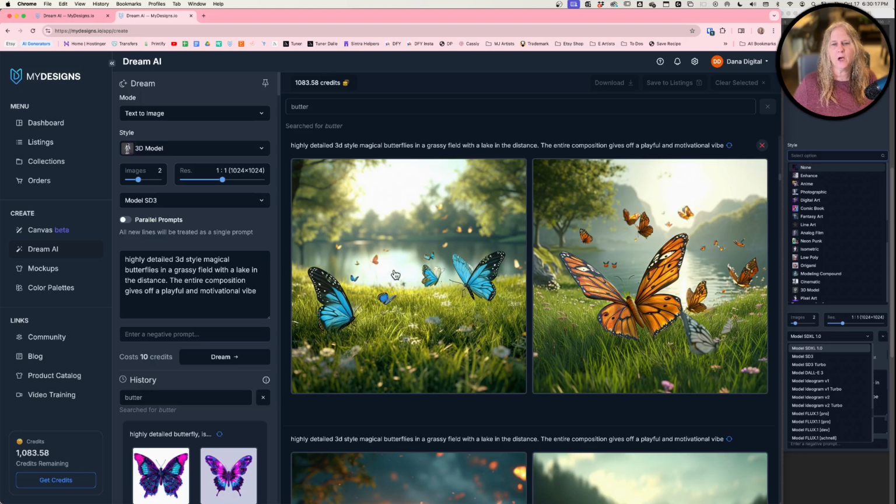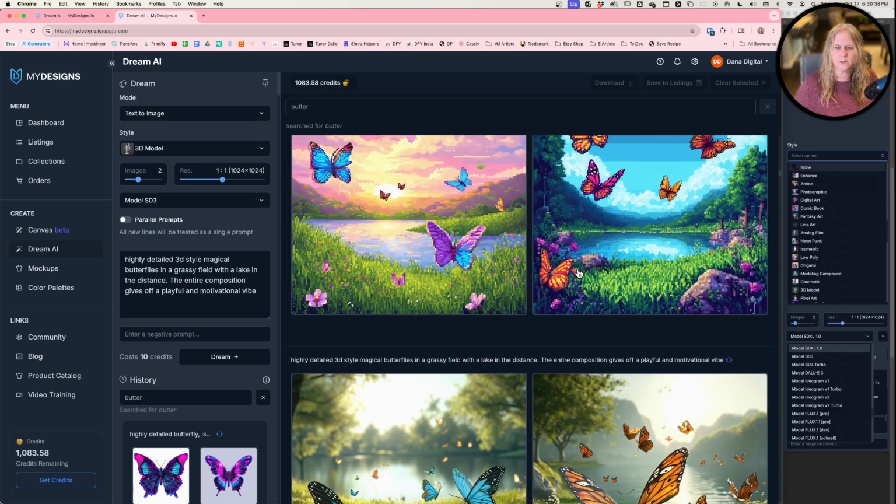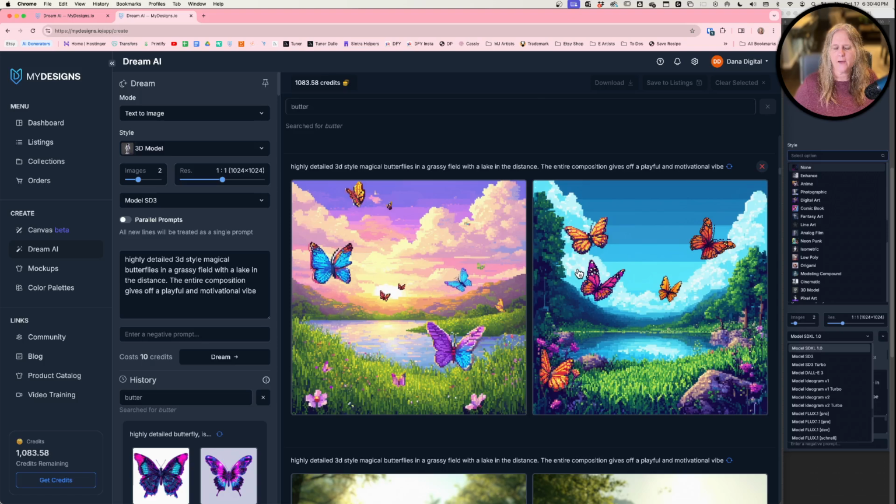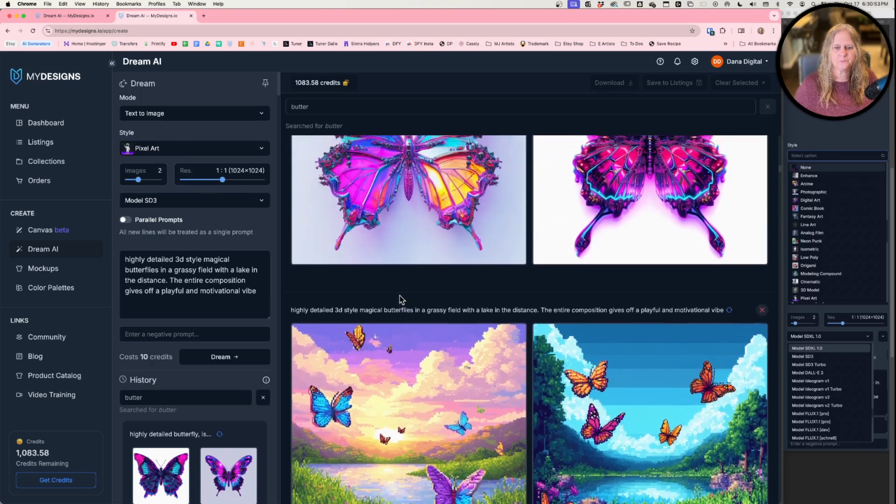This was the 3D model. I've done other ones with this 3D model, and I think the butterfly is the wrong subject because when they're all out here and they're smaller and they're spread out, it's really hard for it to have anything to put the 3D model on. And it might be better to play with this with a different subject to get a better choice. And here I have the pixel art. I know that one already. And if you're trying to do something with crafting in the mines, then this might be a really good style to use because it's going to help you get to that look that you're going for.